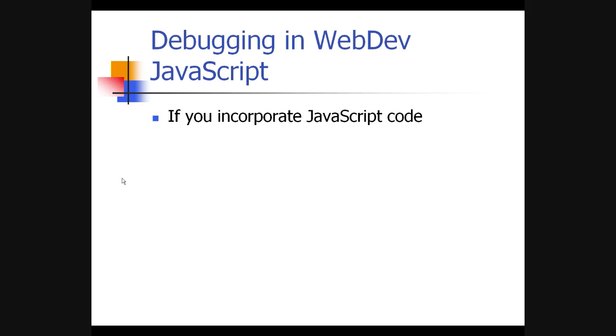So if you want to incorporate existing JavaScript code, with that example of the light box coming to mind, there are a few simple steps that will help you do that the correct way. The first thing that you have to do is to make sure that the JavaScript code you are trying to integrate works correctly outside of WebDev. So for that, you're going to create a static page, put it in there, and make it work. If it doesn't work outside WebDev, well, you probably should find another code that does.